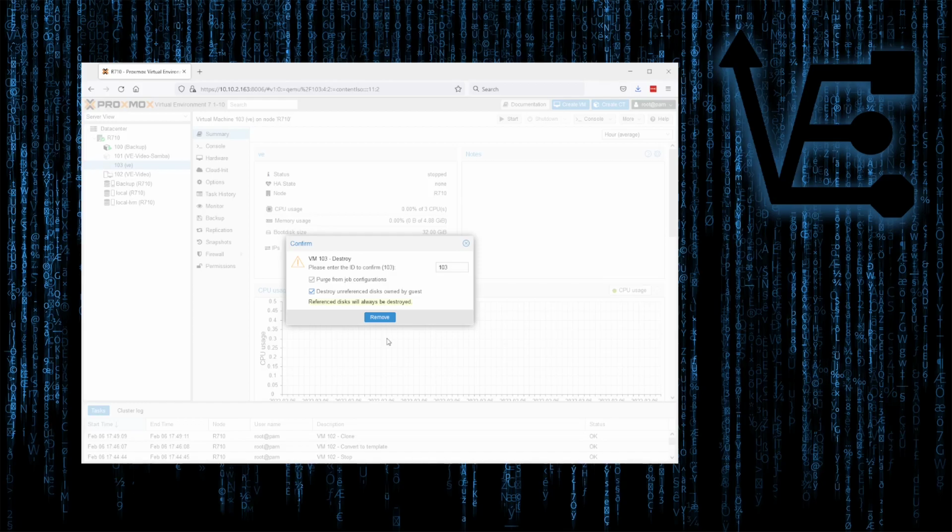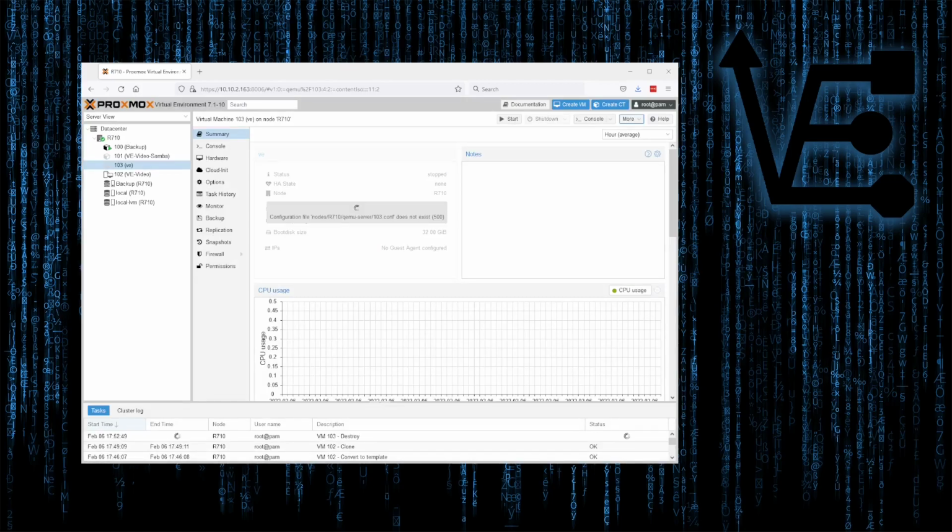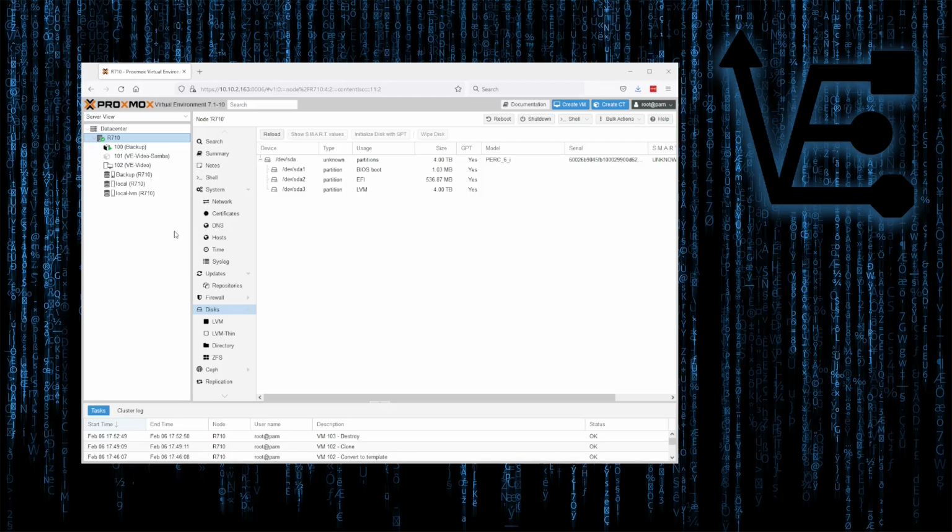And chances are, if you want to delete everything out for that VM, if you're iterating fast or doing something like that, you want to check both of these checkboxes. Just get rid of everything, make sure it's all gone. And now we can just click remove. The job runs, and it goes away.